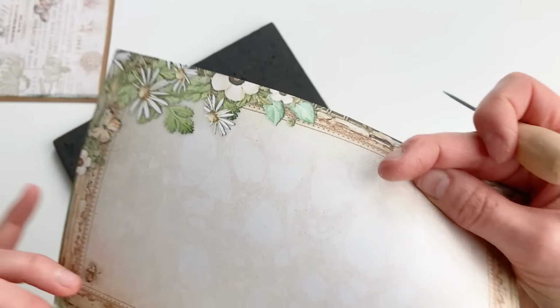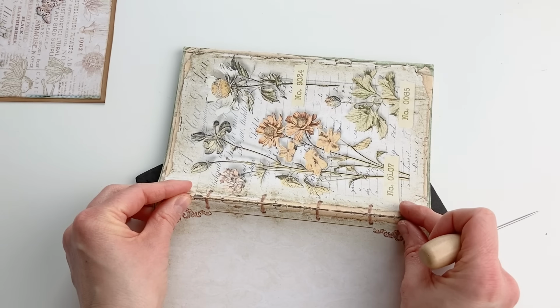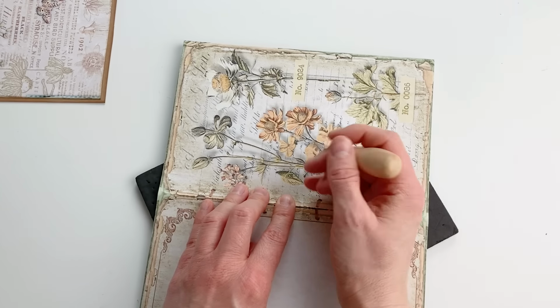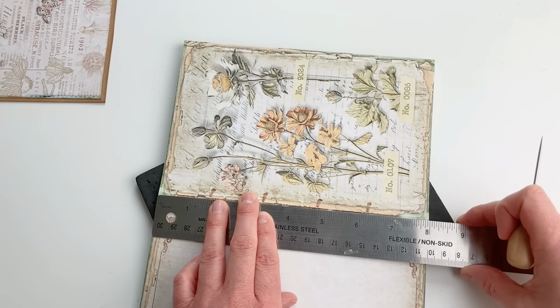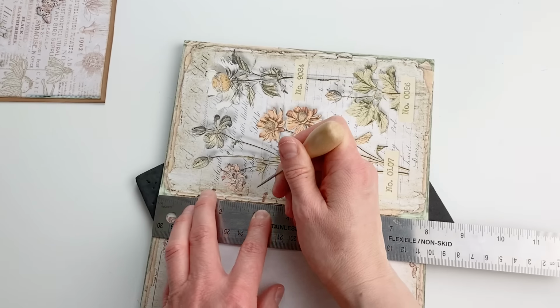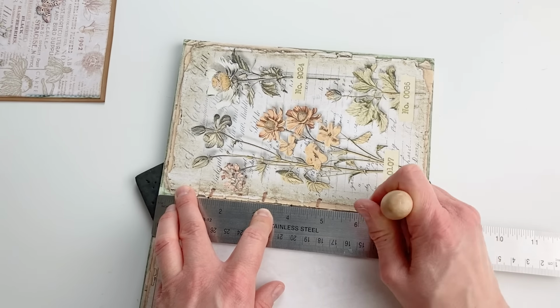There, and I'm going to also take my journal pages, make sure they're nice on top of each other. If you're not sure, clip them together. And since they are the same height, I can just give them the same holes measurement wise. So in the center and 1.5 inch from the top and the bottom.